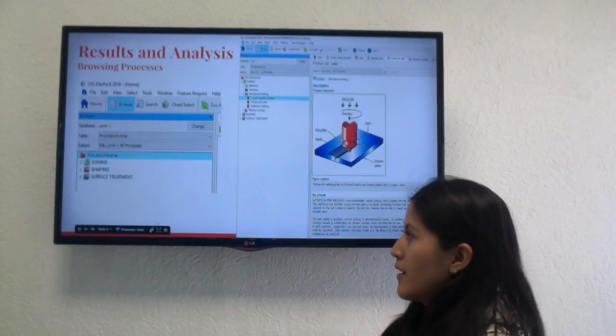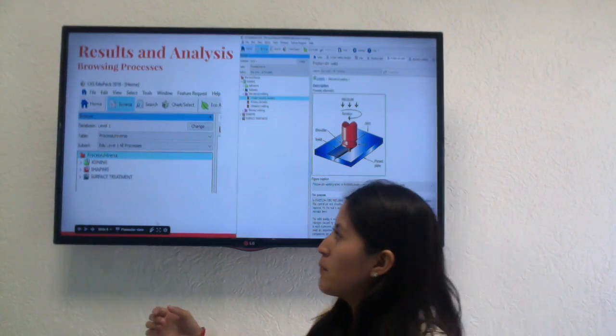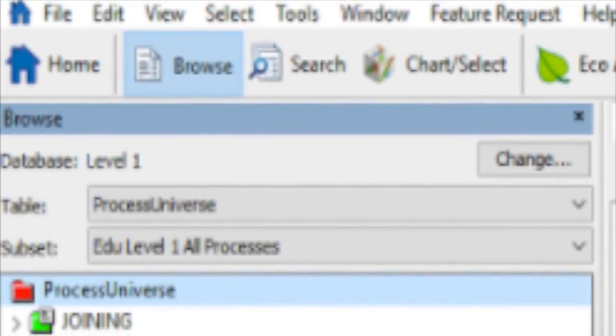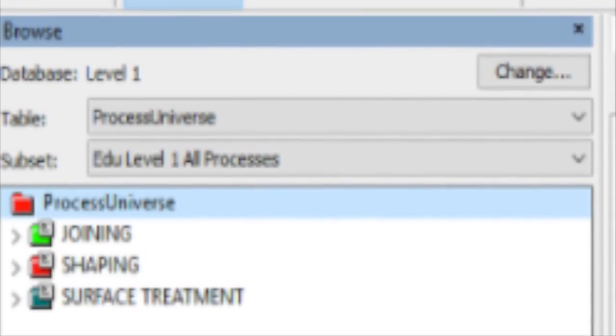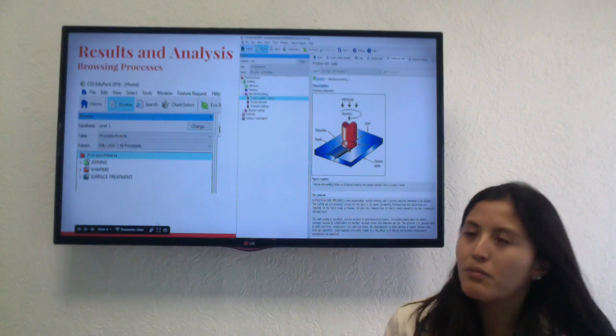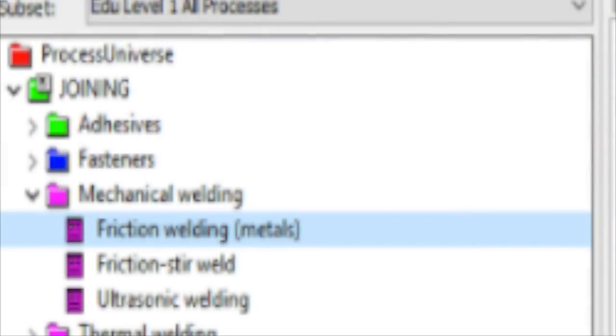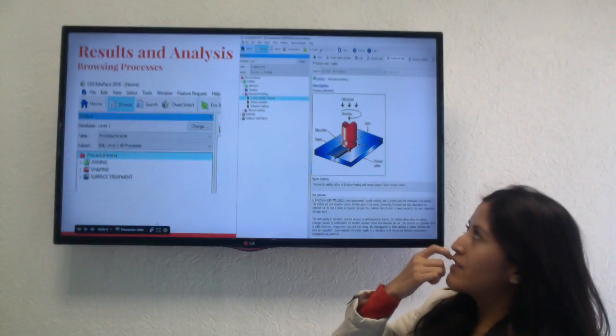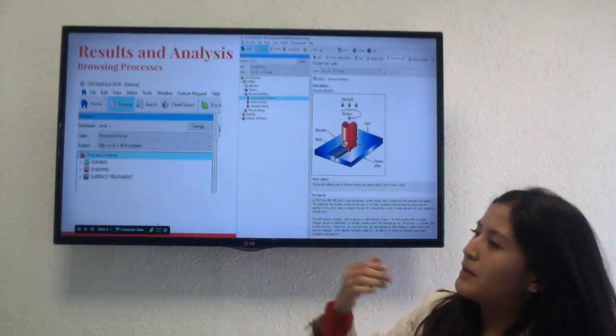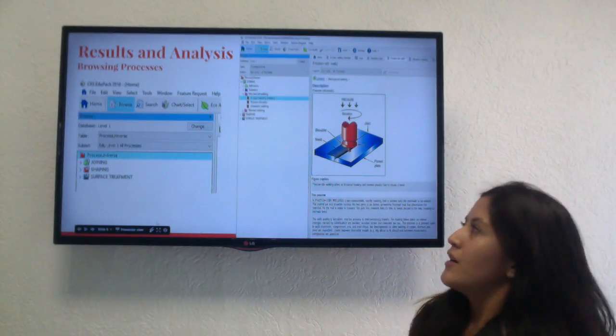Three basic processes can be classified as joining, shaping, and surface treatment. In joining, for example, you can have adhesives, fasteners, and mechanical welding. And then you can select different real processes.